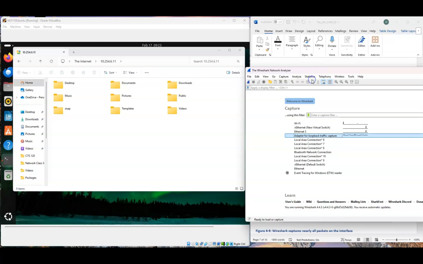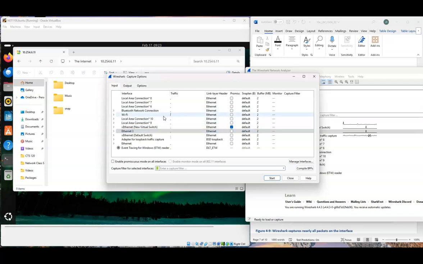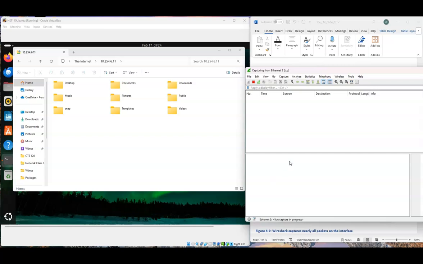Oh, oops, hang on. Ethernet 3. Okay, I'll bet Ethernet 3 is what we want to look at. We're going to take a look at it and see if it's capturing our traffic. And if it's not... Okay, and our filter is going to be TCP, because we just want to look at TCP traffic. And we'll click on Start.